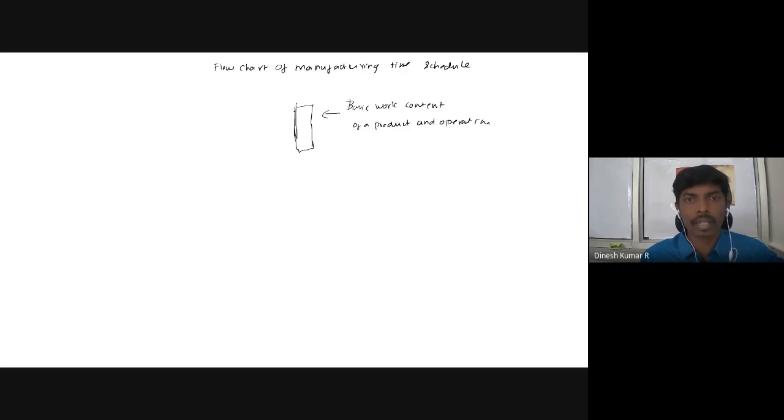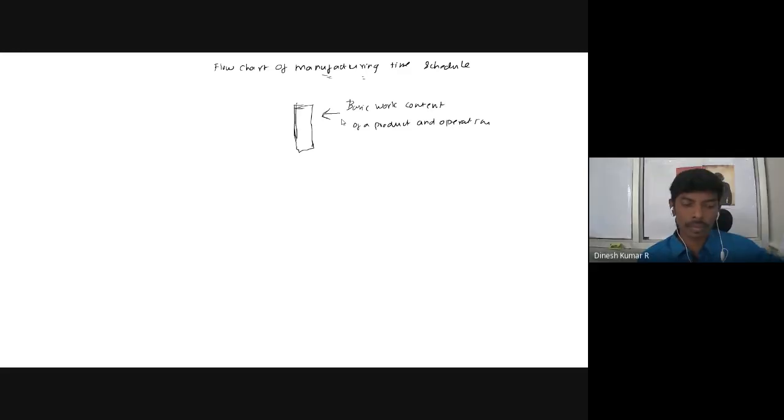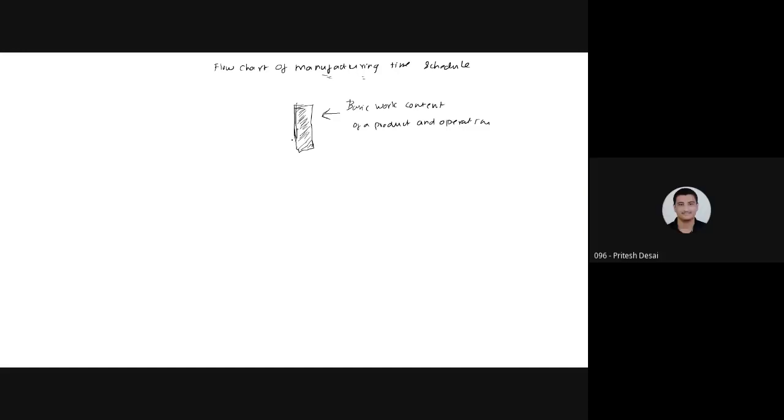So basic work content acts as the first thing. Then what else is used to schedule the manufacturing time? Excess work content.